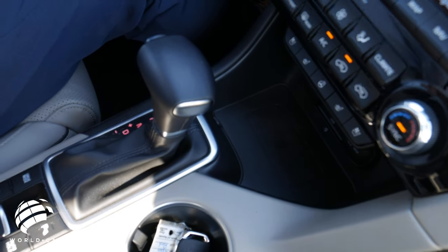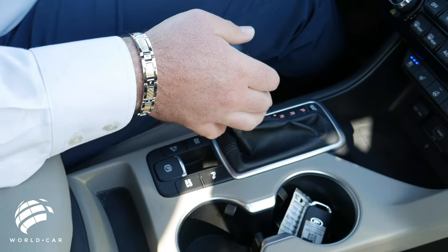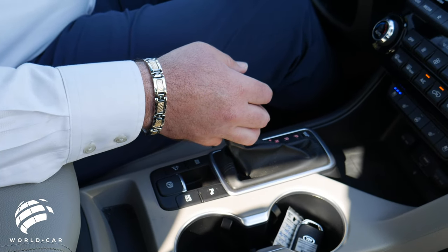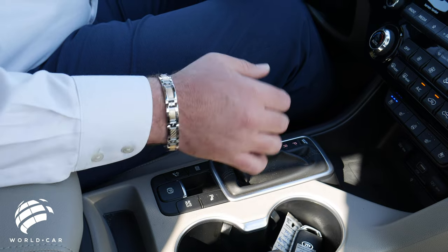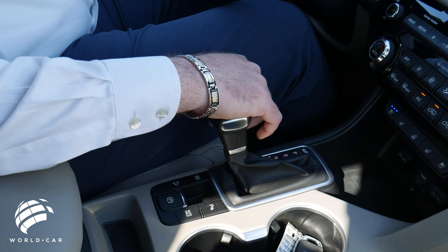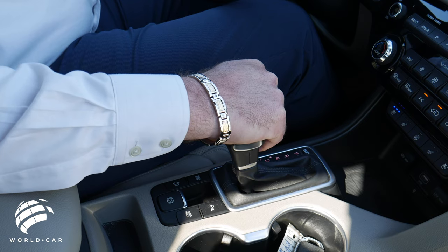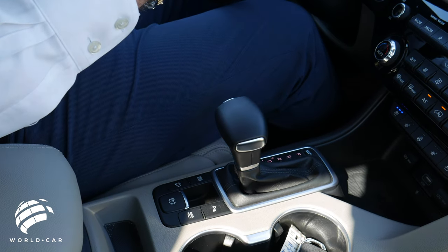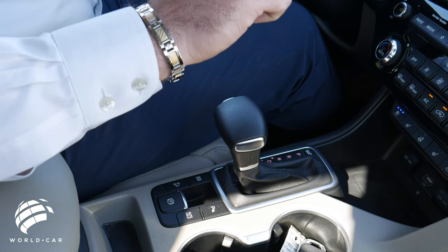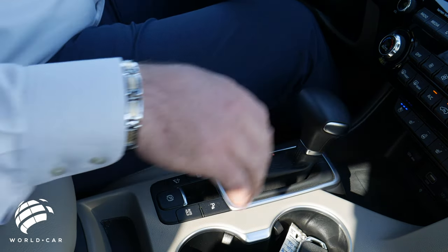Now, remember, we talked about this is mated to a 6-speed automatic transmission, and you do also have a manual shift mode. Why is manual shift mode important? Let's say that you're towing a light trailer, going up a tough grade, you know, up through the hill country, or even coming down a pretty steep grade, being able to have control over your transmission selection so you're not actually wearing down your brakes going down a hill, but then also being able to have a little bit more control of your throttle position and the gearing while going up a hill too. So it's going to kind of keep it from wanting to jump through different gears and constantly changing. You want to keep that forward momentum going. You can have a little bit more selectability at that point and a little bit more control.